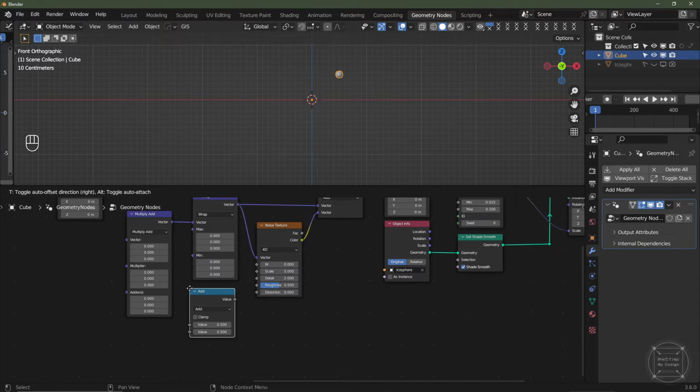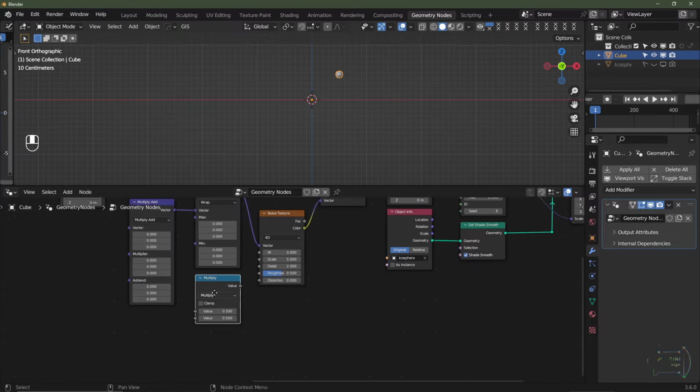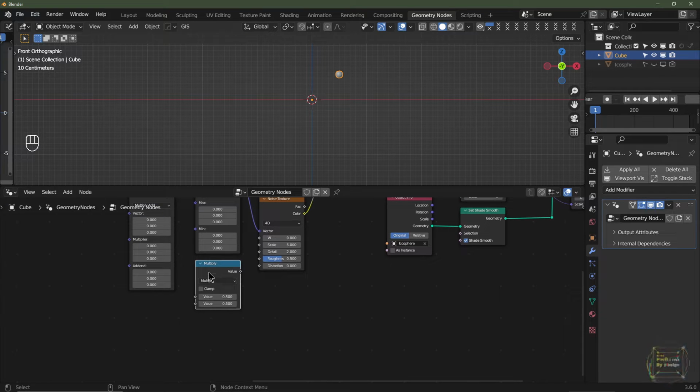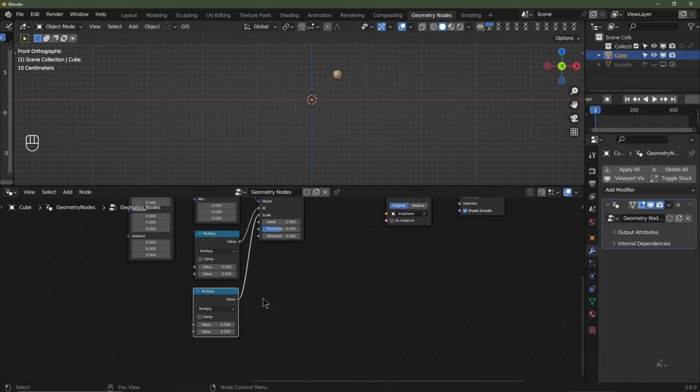We'll drop that under the wrap node. It's going to be set to multiply. Yep, we'll duplicate that. We'll bring that down to here. So this top multiply is going to go into the W factor, which will be the wobble. And the bottom one, we're going to drag into the scale, so that will be the scale of the noise.